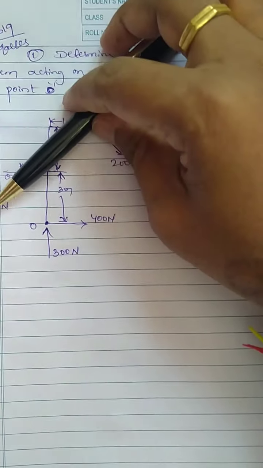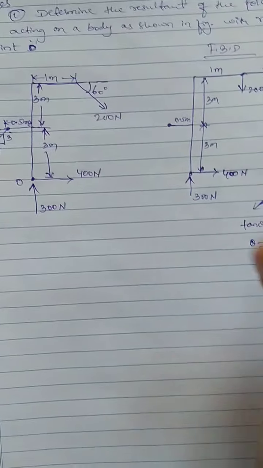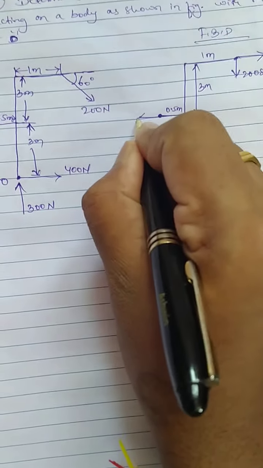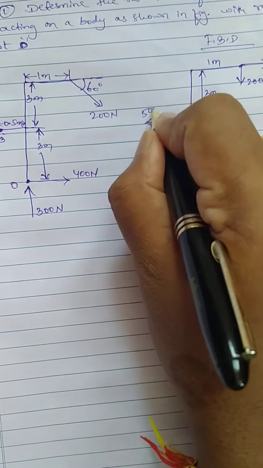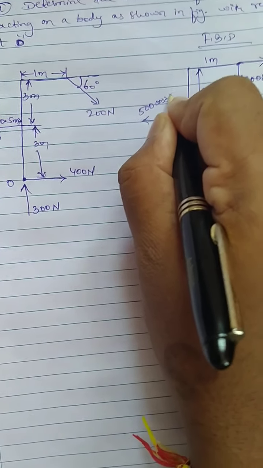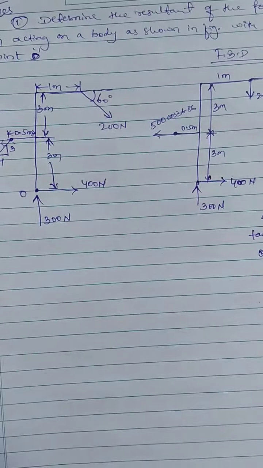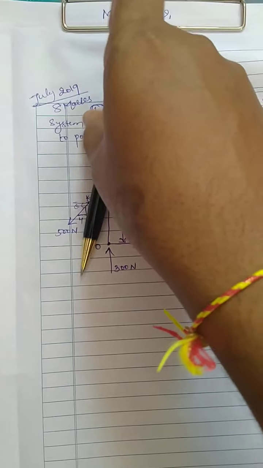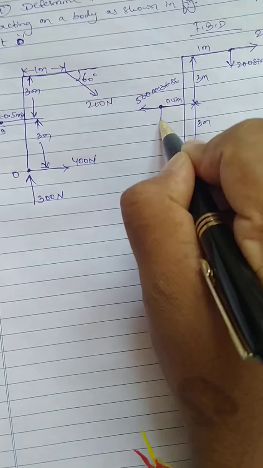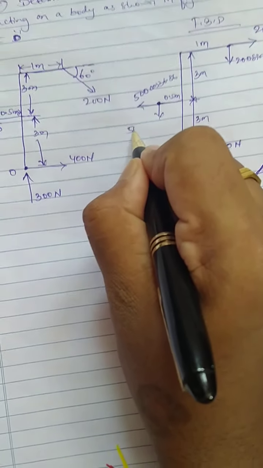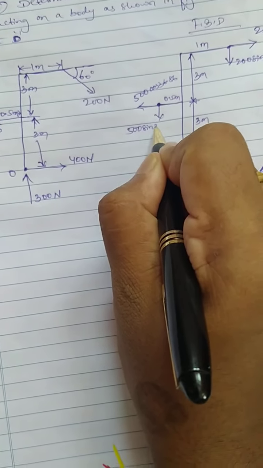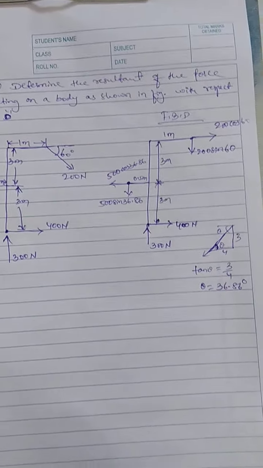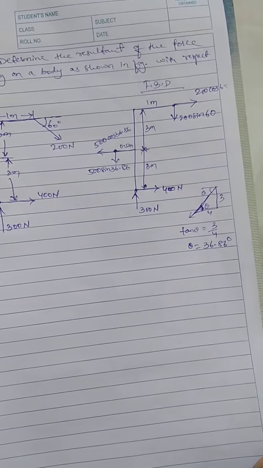Now look at here, it is in third quadrant. When I bring it along x, it is acting towards left. So left acting force of 500 cos 36.86. Similarly, when I bring the same force along vertical, it is acting downward. So downward acting force of 500 sine 36.86. I resolve the force now. All the forces have been resolved.